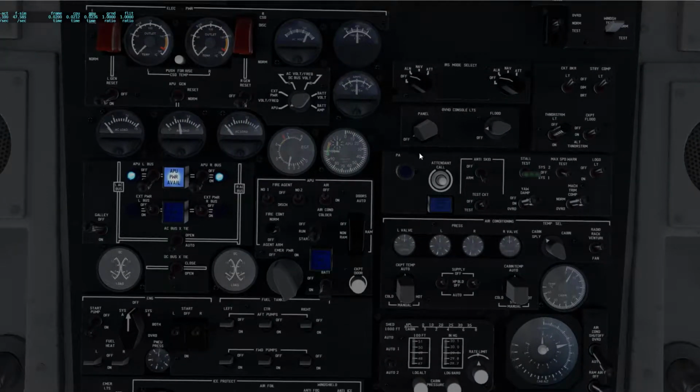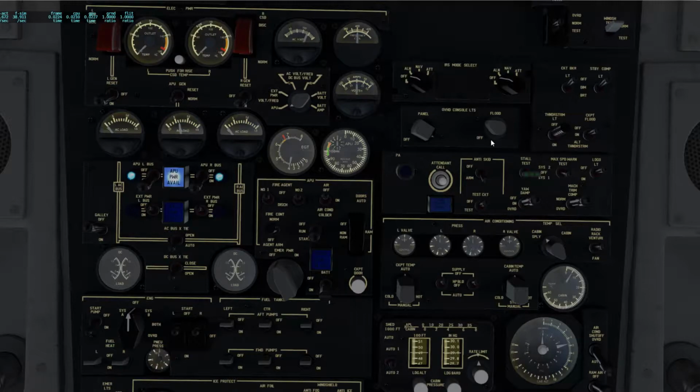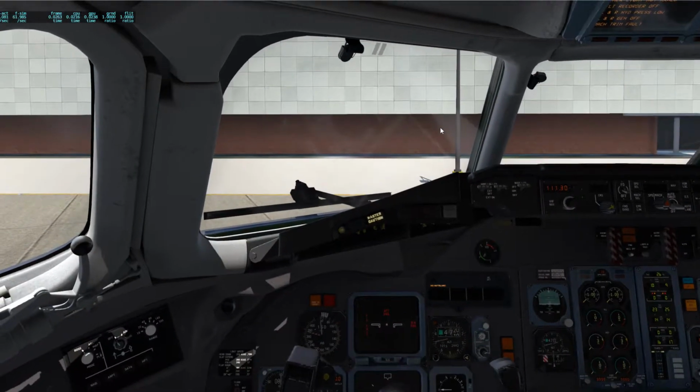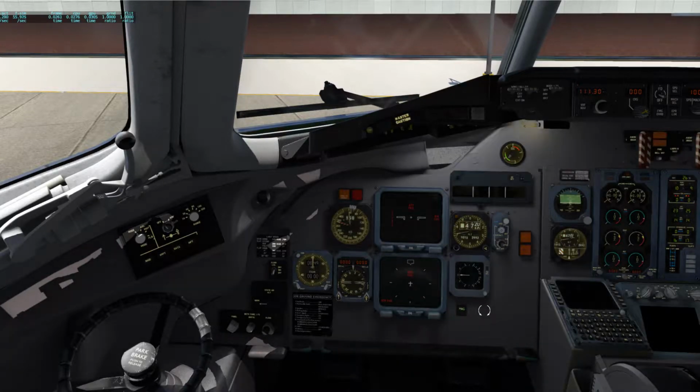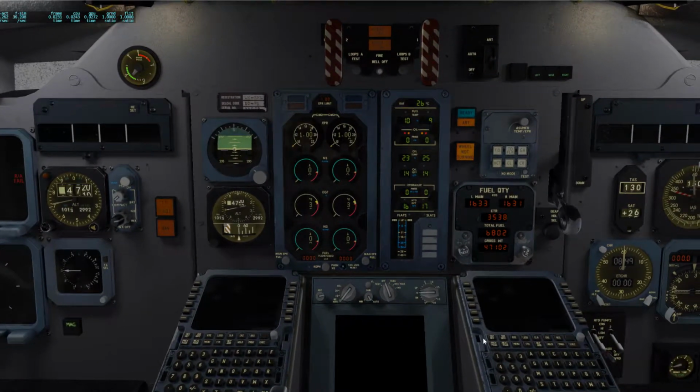So let's set our cabin lights. To do that, the overhead panel lights are located here. I turn it on, and after that you can come here, click and drag, and a little knob is hidden here.